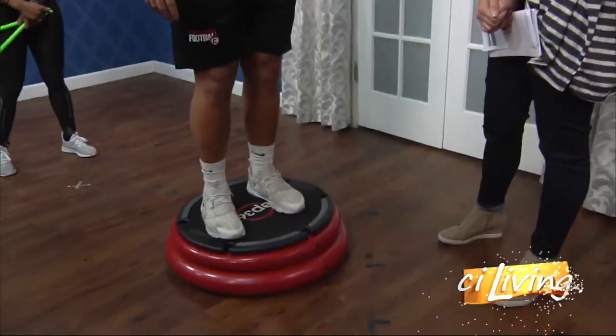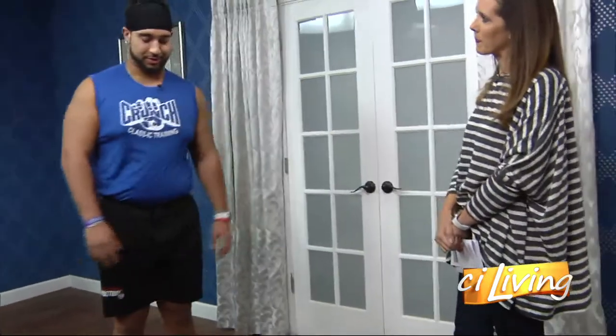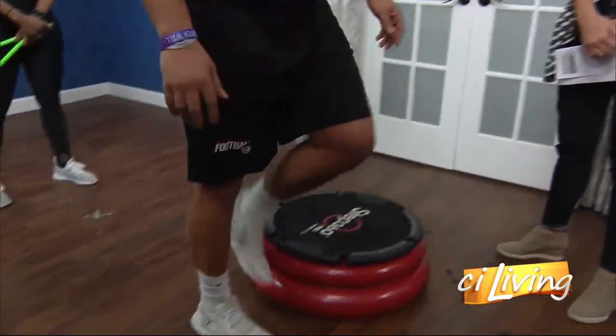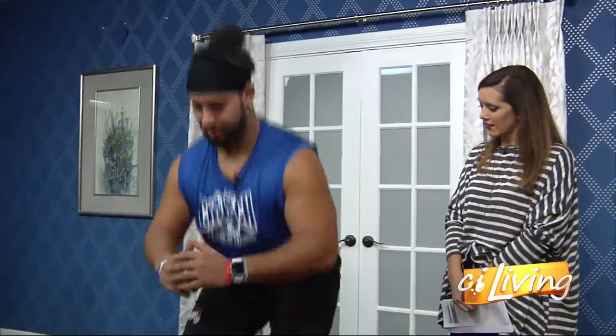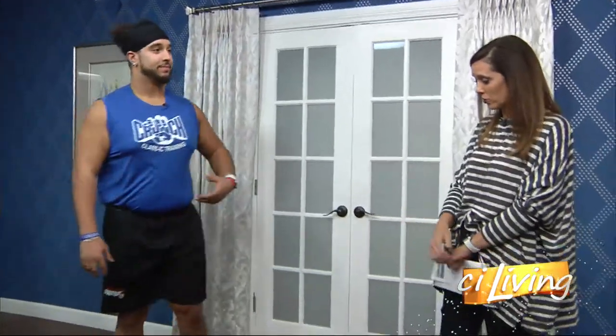But there's also still a little bit of give in there as well. So the 360 part basically means that there are different modifications I can make to the workout. If I want, I can have you squat on here, step off to the side, and then step back on, squat to the other side. Or I can have you rotate actually on the 360 — squat, then rotate, squat, then rotate. While you're staying on the little Bosu ball here. Exactly.